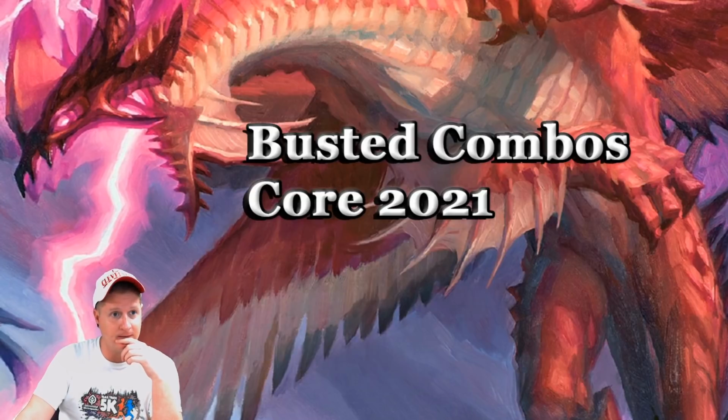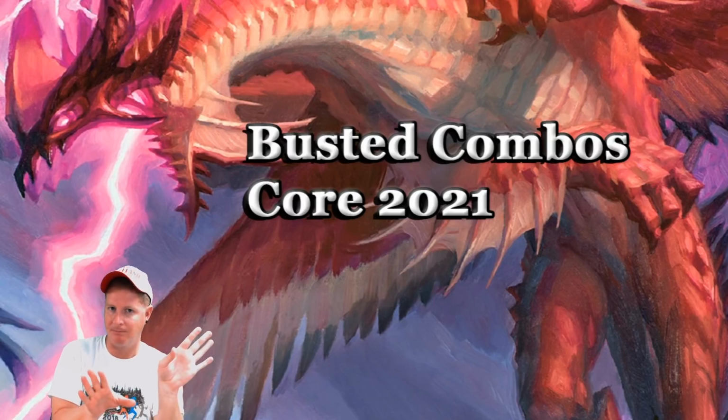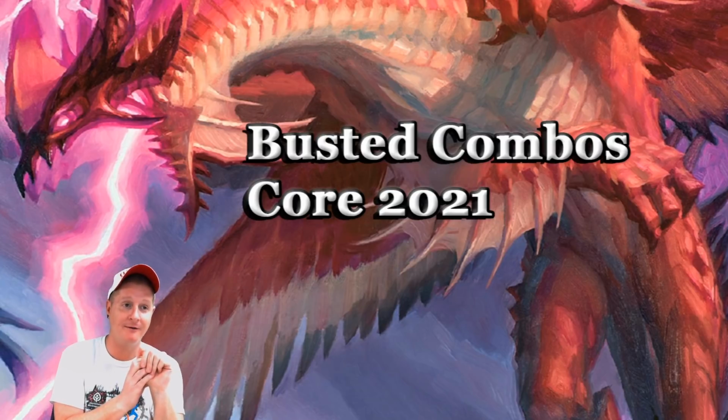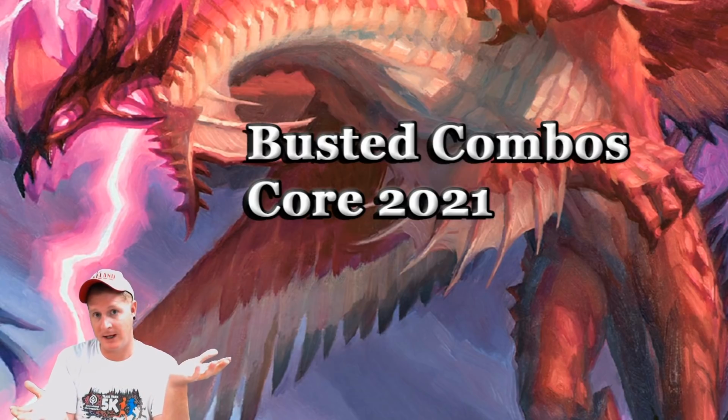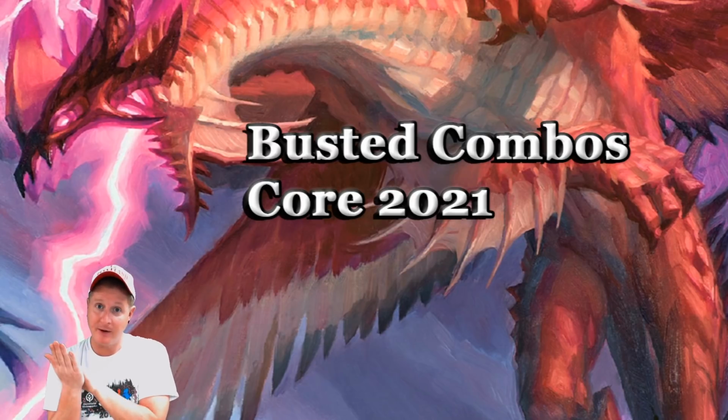Possibility, man. So those are some combos. Not only are a couple busted, the other 2 have some good synergy, but very, very fun. What other combos can you guys think of? I'd like to hear that, because I will be building decks pretty soon, and I'm going to check out the comments and see. Maybe there's something I missed.